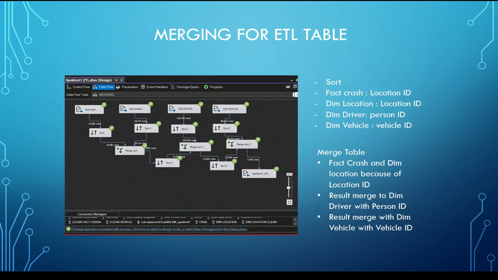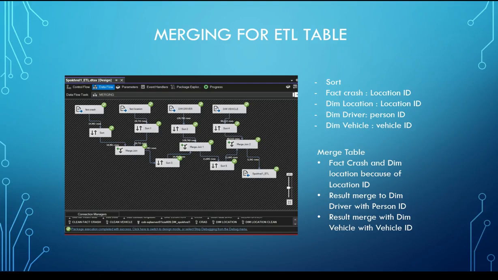So in this process, we are merging the ETL table. We are merging every dimension and fact table to get the one ETL table. In here, we sort the process. We sort fact crash using the location ID to the dim location, because it contains the location ID.